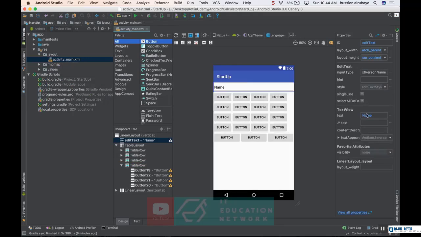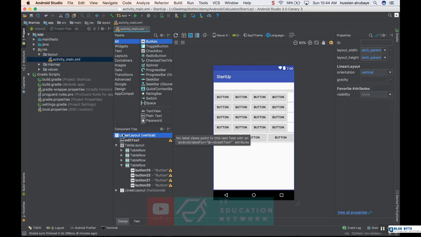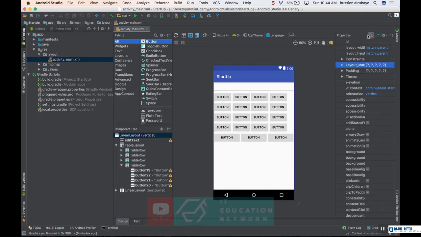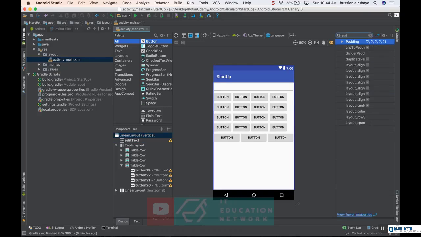So yes, this has a text. I don't need to have anything inside it. So suppose I just remove everything from this button. Because it's a calculator, I have to go to app, this one, linear layout. Let me go to the properties and select padding or margin.